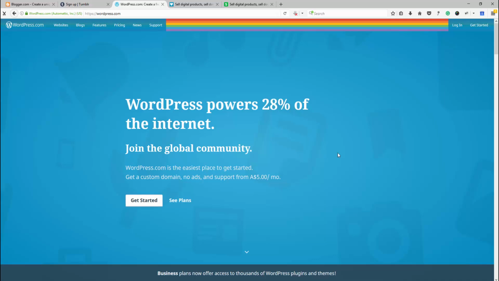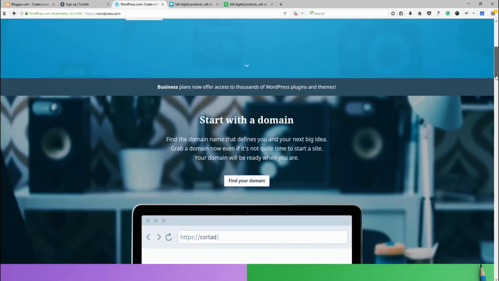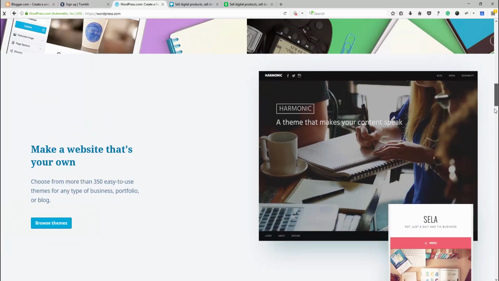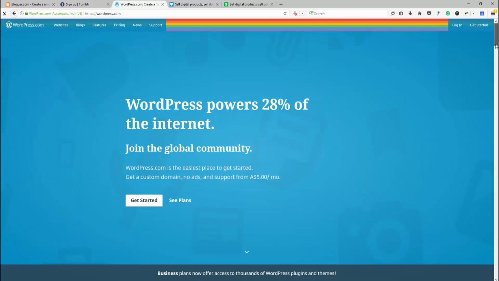With WordPress.com you can do the same, create stunning blogs, and with all of them you've got a lot of different themes to select from, so you can pick one that represents an e-commerce store and is really going to help sell more products.